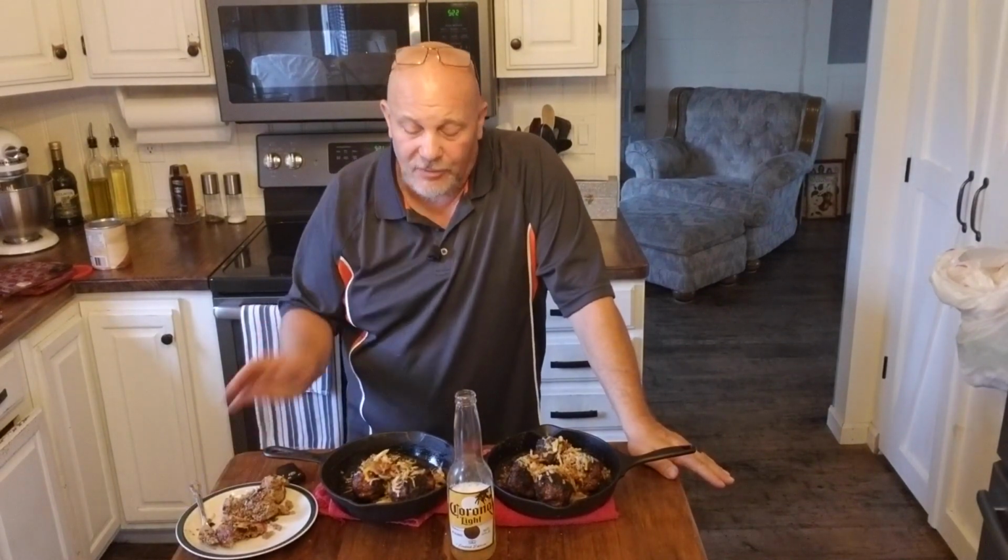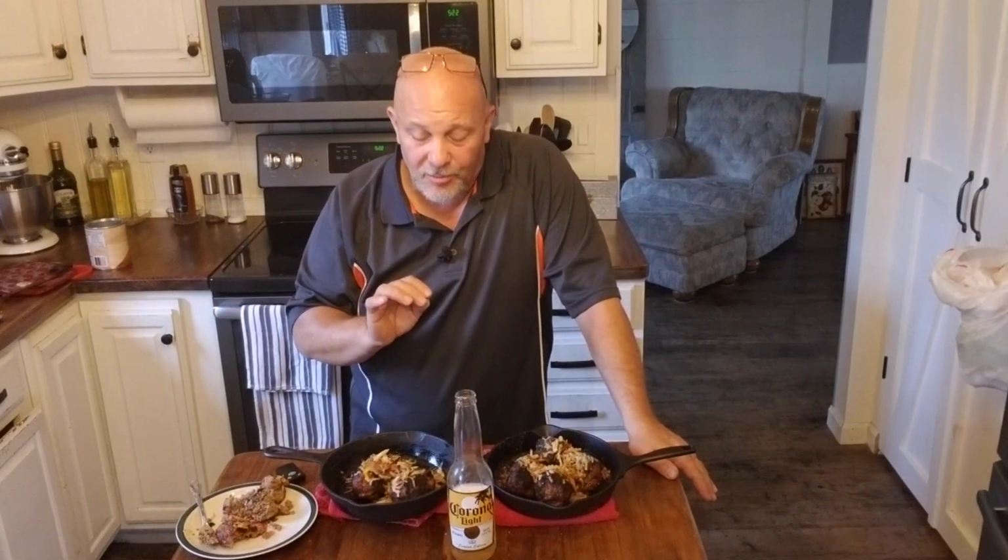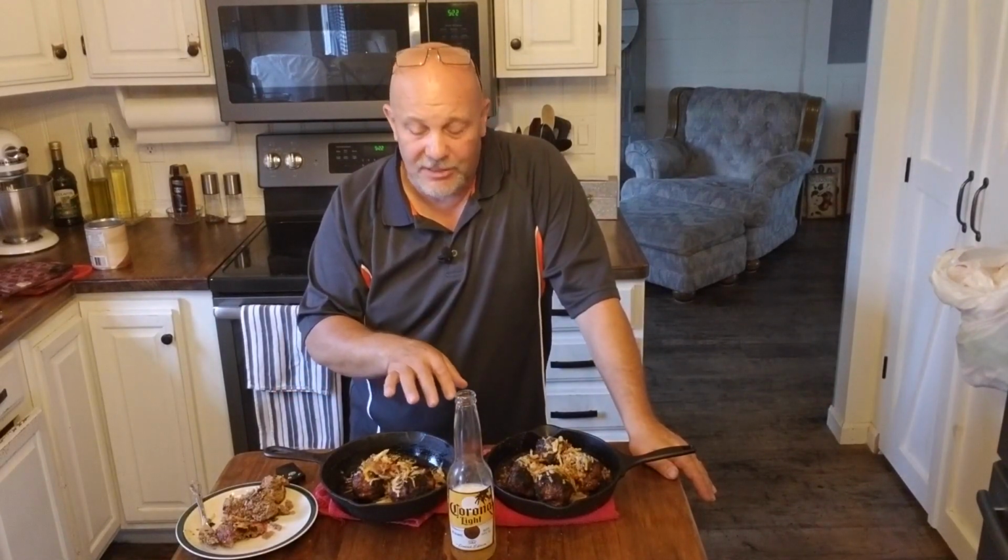So, you heard me say a few seconds ago that it was starting to rain, and it was. I was lucky enough to be able to get these in the pan and get them finished off outside. I got you a little close-up of them sitting here. I brought them inside, and they were still sizzling. But there you have it, guys. Bacon barbecue meatballs. There's nothing Italian about these at all, except for the fact that they're called meatballs.